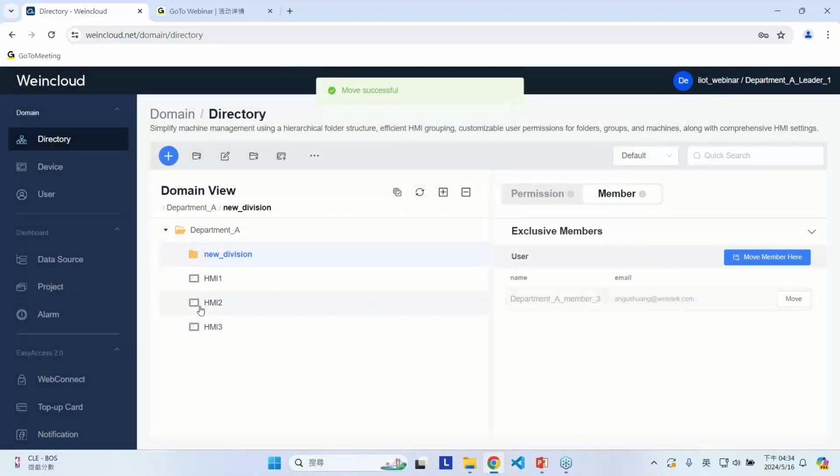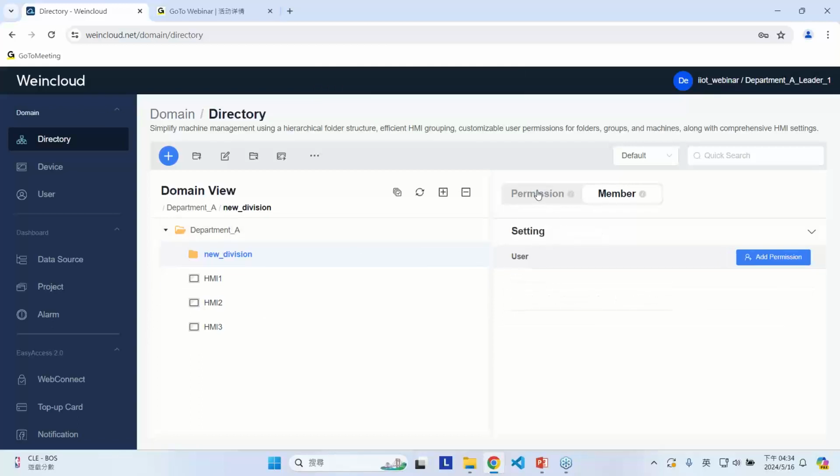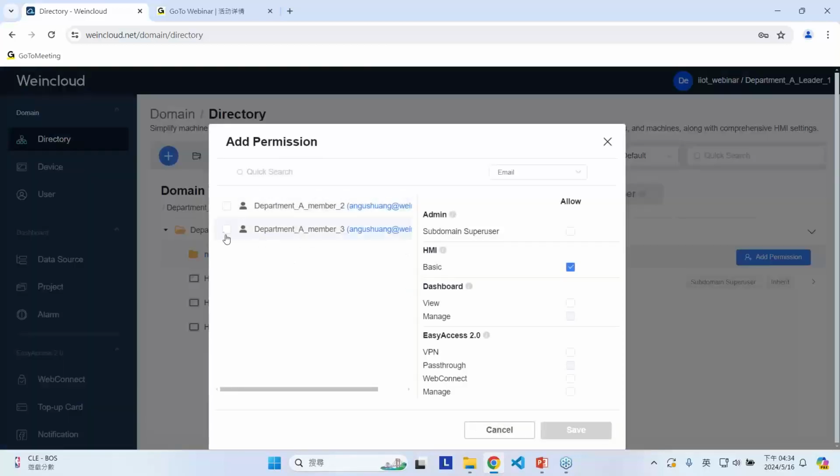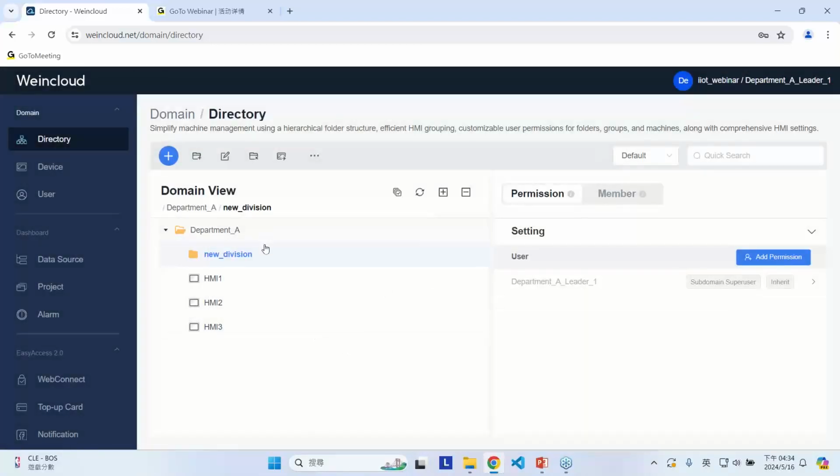He can also put the member into the subfolder, and also set permissions on the subfolder. And if you would like to delete the subfolder, you can right-click and click delete folder.